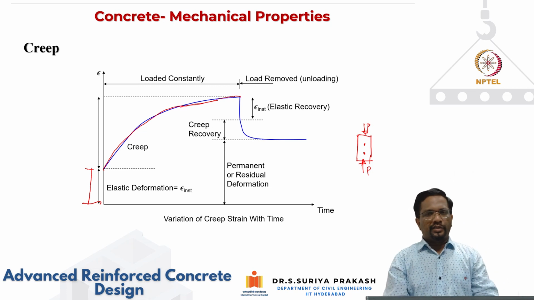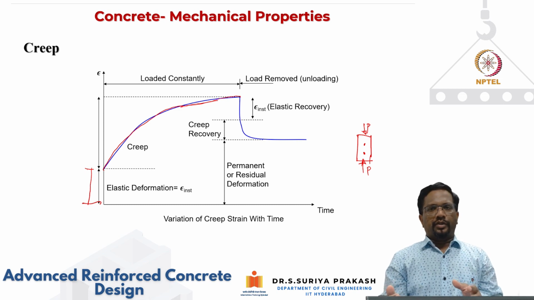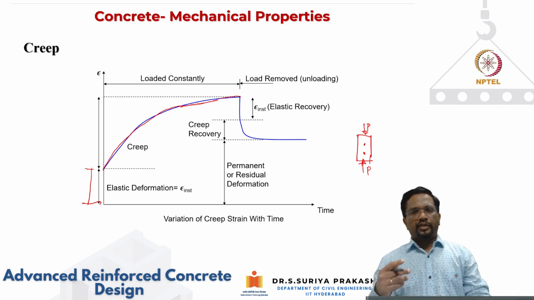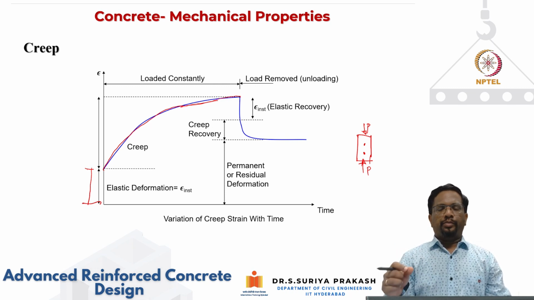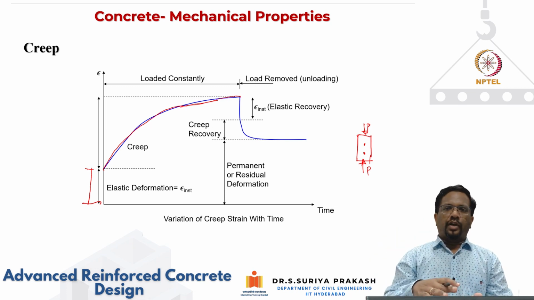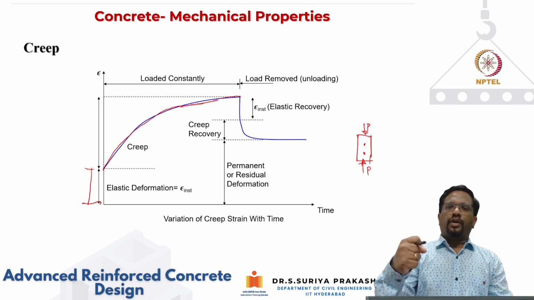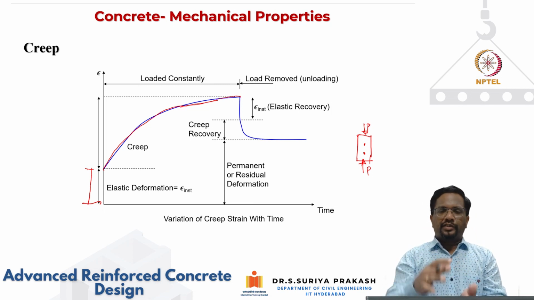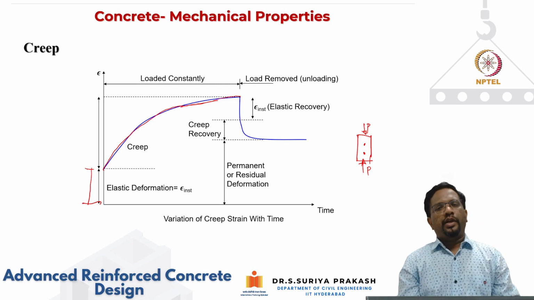Right? Again, why is this happening? We have seen that usually we use water cement ratios with water more than that is adequate for complete hydration, so that whatever water is unutilized in the hydration process is going to be sitting in the gel pores and capillary pores as well as between the CSH layers. So when you have a constant load, the particles will readjust, and the water will try to escape from the system, and the CSH particles will try to readjust. Because of that, there will be some additional strain. So that happens for a very long period of time.